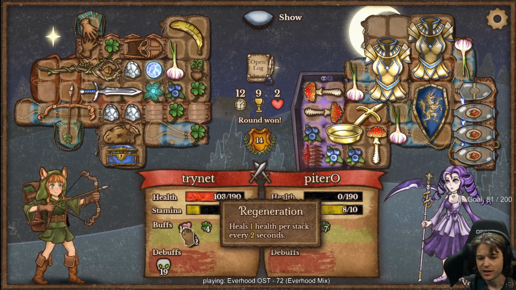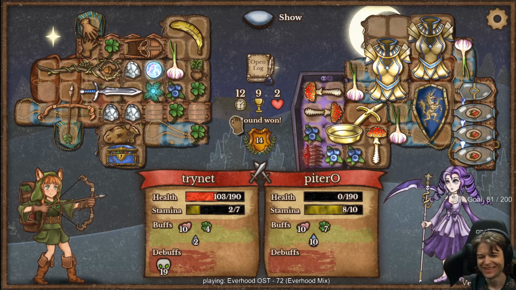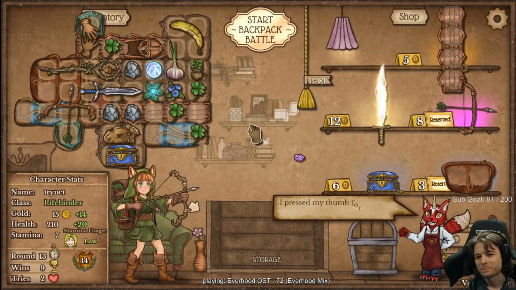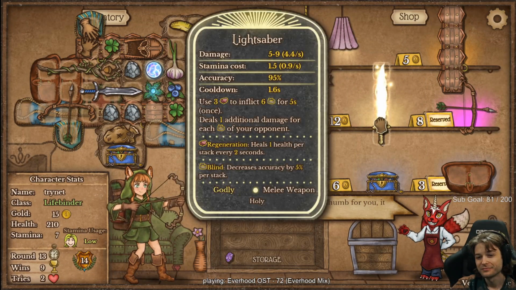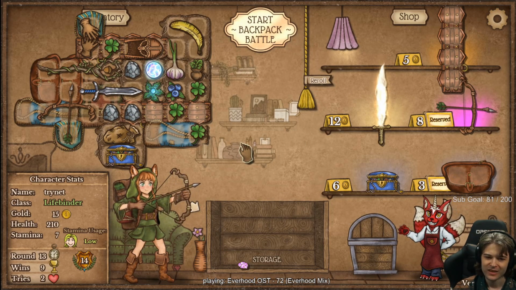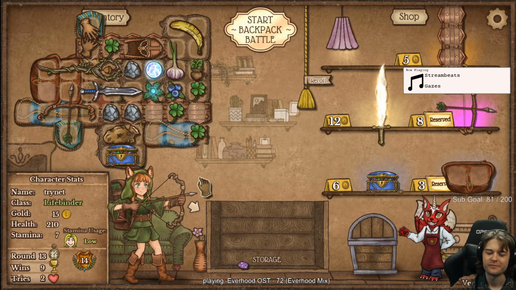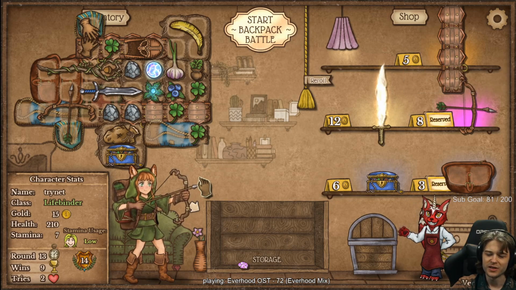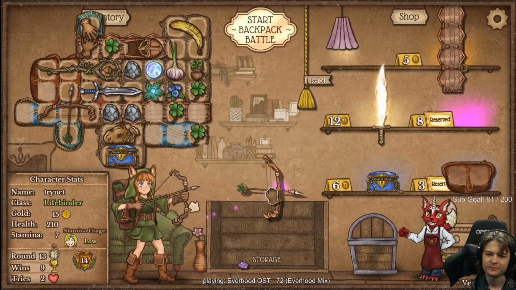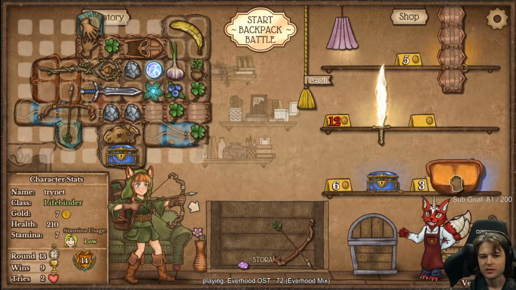Damage per second, I'm healing for 5 per second with regen. Nice. Lightsaber is usually what I like to be doing here. We're just here on fewer lives than I'm used to having. It's also worse into all the shield comps.